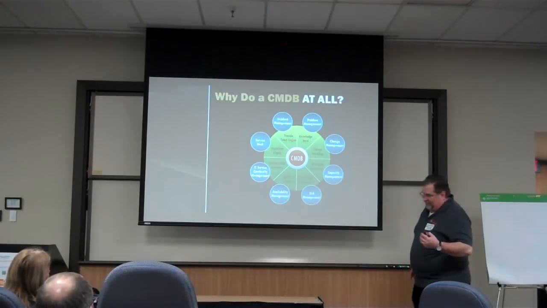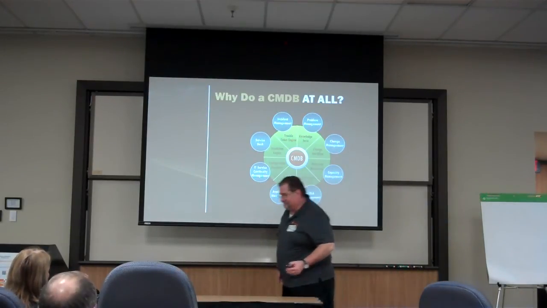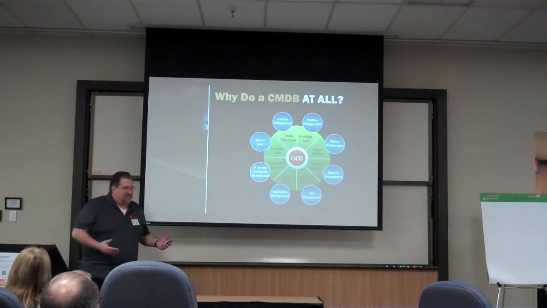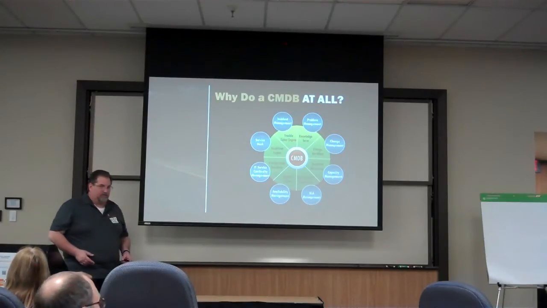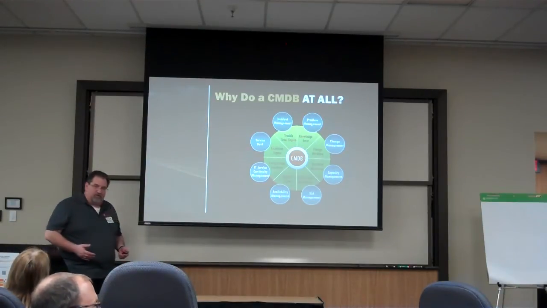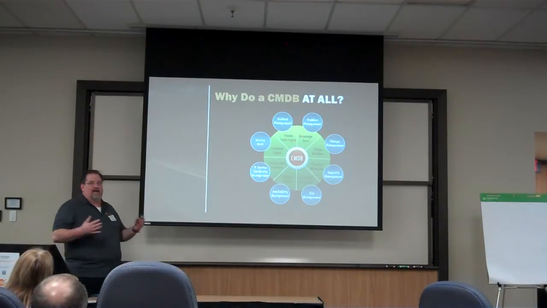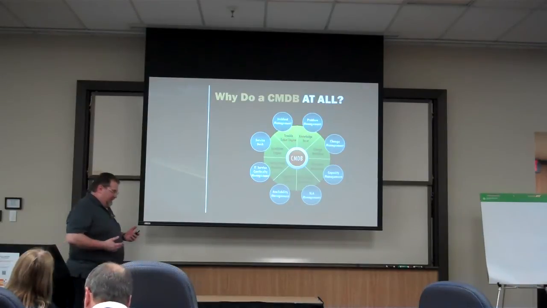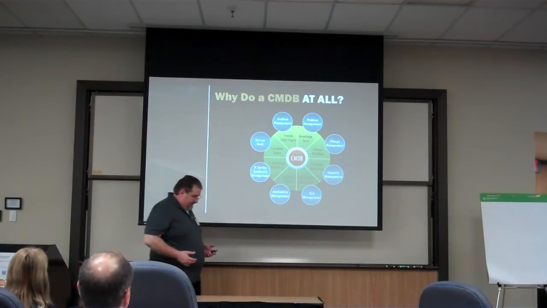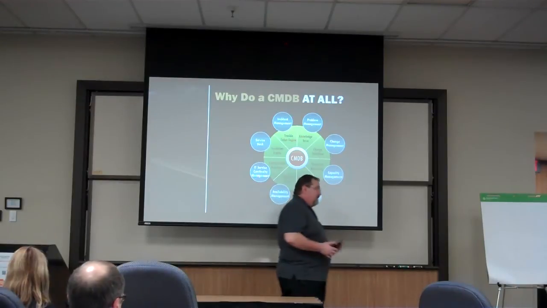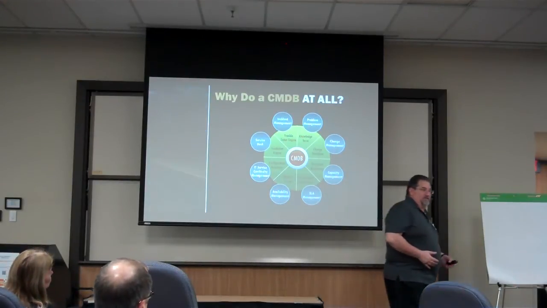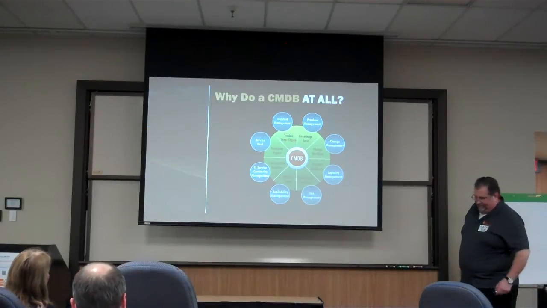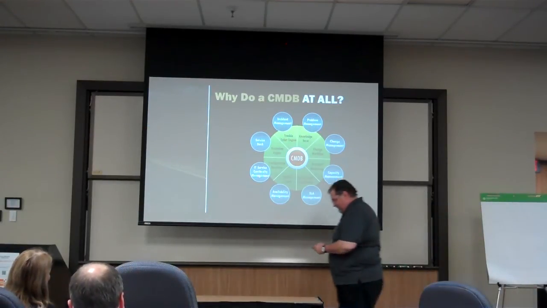From an incident management perspective, we know what's impacted and what's impacted by what's impacted. Problem management helps us identify what we need to fix. Change management tells us what we're changing. CMDB supports capacity management by telling us what we have in terms of capacity, what's available, what's used, what state things are in. Service level management is supported by the CMDB because the CIs in a CMDB make up the services that are covered under service levels. And so on and so forth. I'm not going to go into this. This is kind of service management 101 stuff, so we'll skip over this.